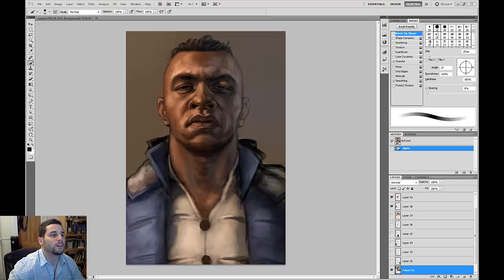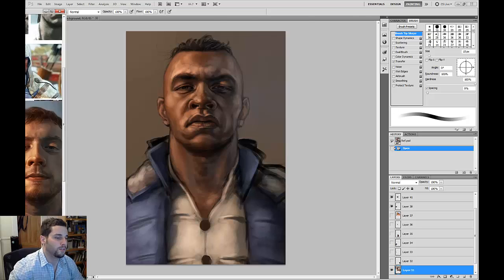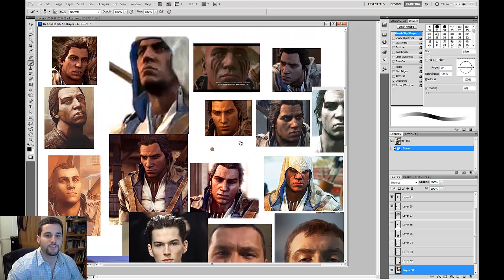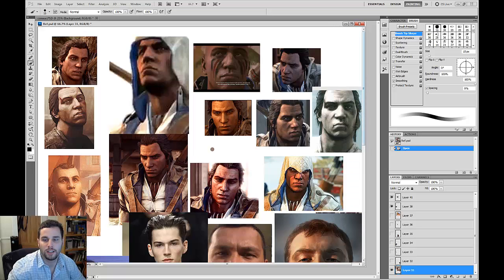And I'm also using this reference that is on the monitor that you can't see. Let's move that into the picture. I got a bunch of pictures, screenshots from Assassin's Creed 3 to try and get the likeness down for Connor. And this painting in particular is tough. Usually when I do portrait work, I'm working from a real live person, a real live model. And that's not to say that this character model of Connor isn't realistic. It's just that it's not a real life person.